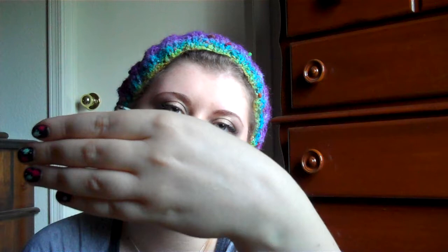See my hand there? It kind of just took out all the color. It makes it a blank surface. So if I was to put foundation over this, it would just look, I don't know, normal. I'm a warm-toned person, so for my hand to look like it doesn't have warm undertones is kind of strange.